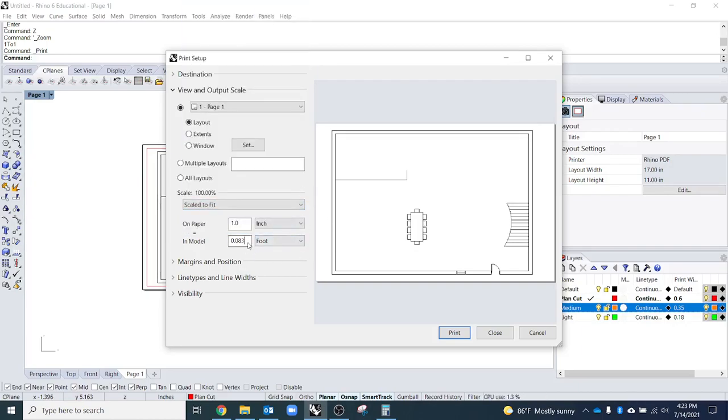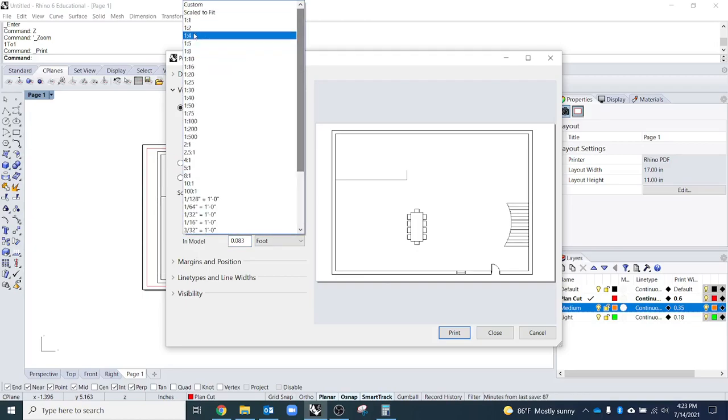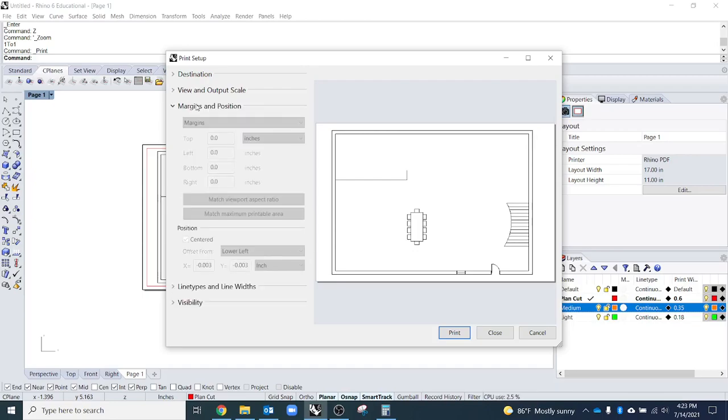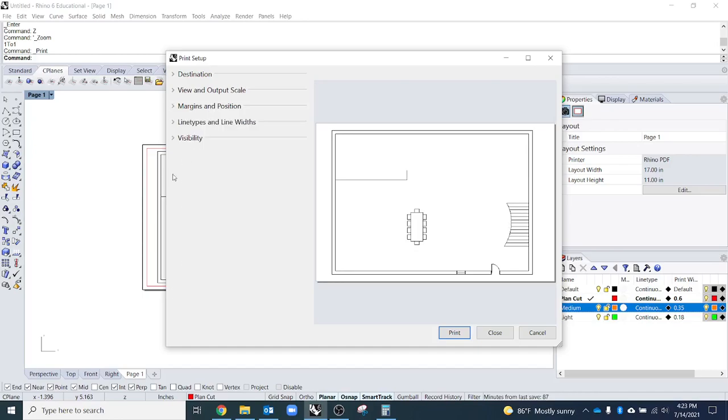Anyway, that way it actually prints to the exact size of the paper. You shouldn't have to change this, but just hit scale to fit if it doesn't work, or 1:1. And margins and position, you don't need to mess with that. You could kind of slightly shift things on the page, but that's all stuff that should be resolved when we create our layout.